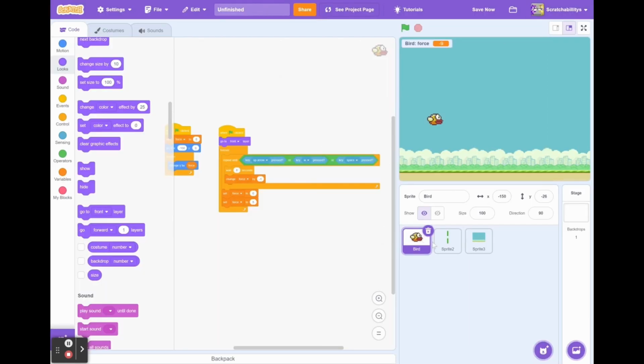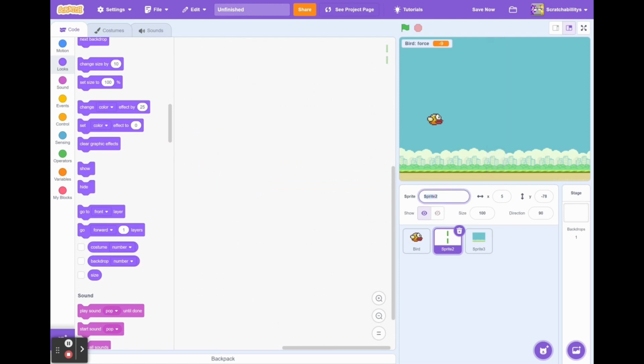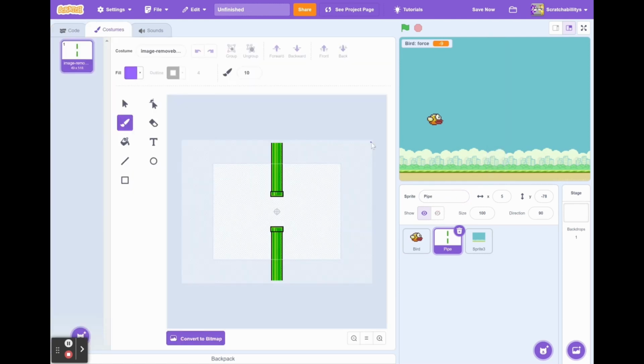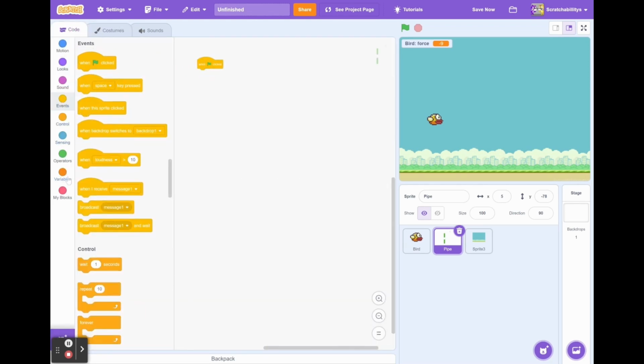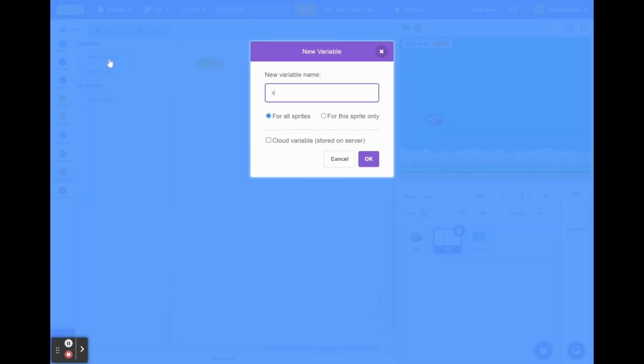Now, go into the pipe sprite and rename this pipe. In costumes, make a small dot in the corner of the screen. Go back to the code, and the first line of code we are going to write is when green flag clicked. Make a new variable, call it score. Set score to 0.